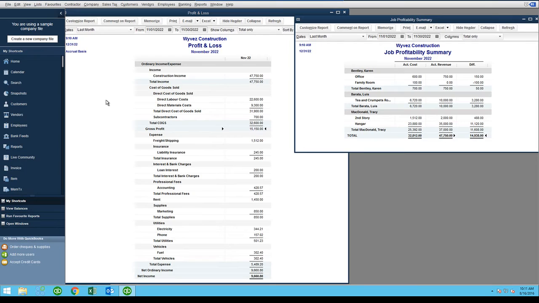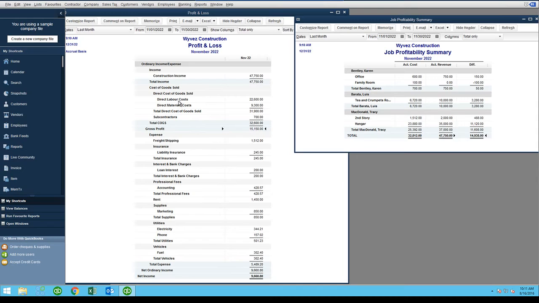Now, there's two main cases that would make these numbers different. Number one is something showing up on your P&L above your gross profit line that doesn't appear in this report, or vice versa. So something that shows up on your job profitability summary that isn't inside of your profit and loss.